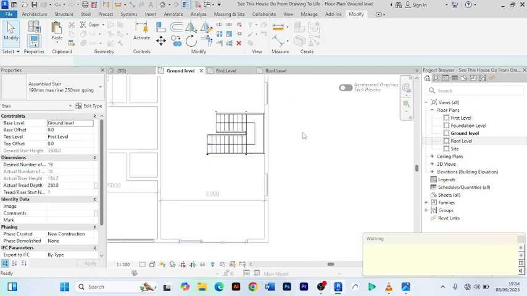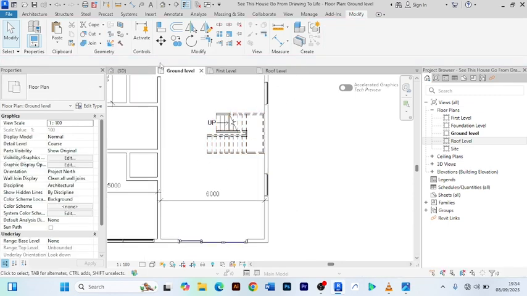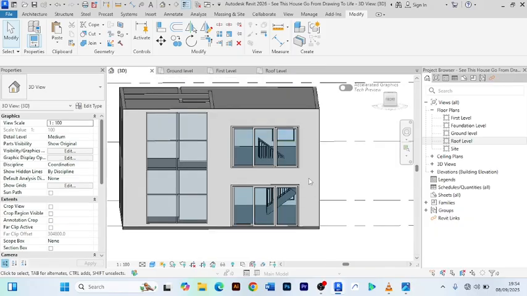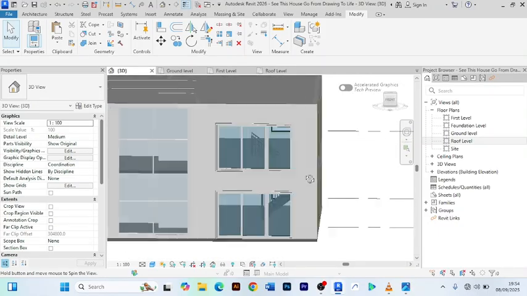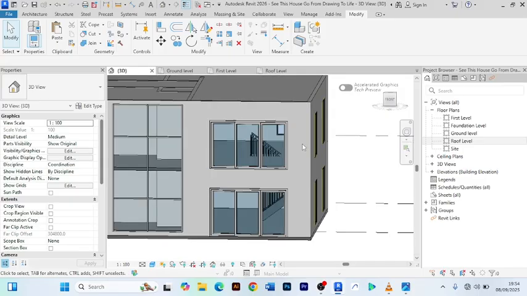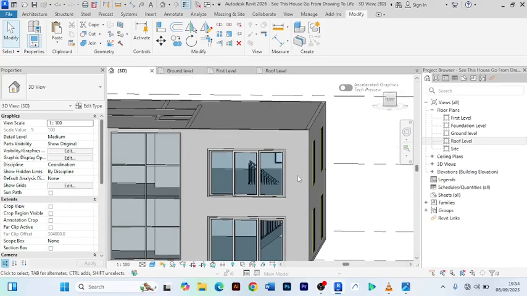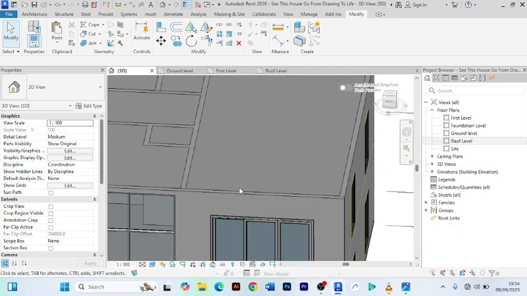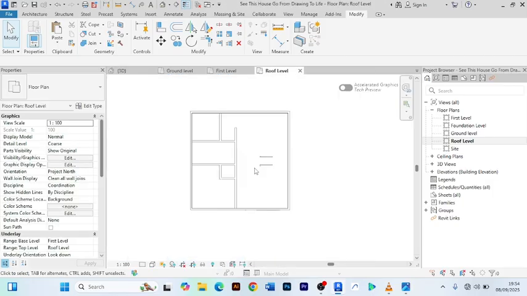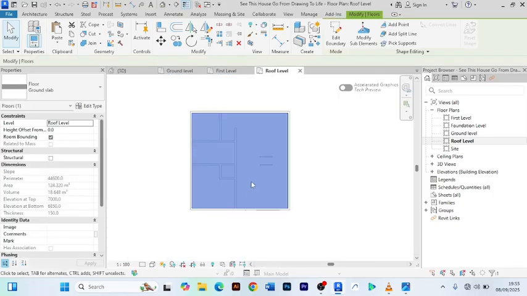So when I click OK, it should be able to place for me something. Now you can see the stairs inside the house there. However, what has happened is this stair cannot be accessed from the top level or the first floor. Let me just try and show you. I'm going to click on this slab which is in the roof level. I'll come to hide. I'll hide the element.